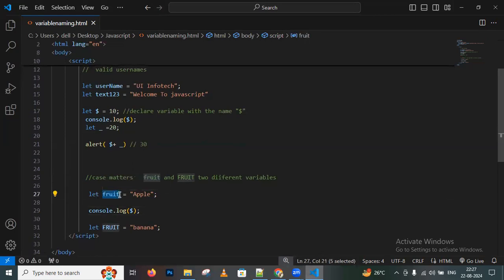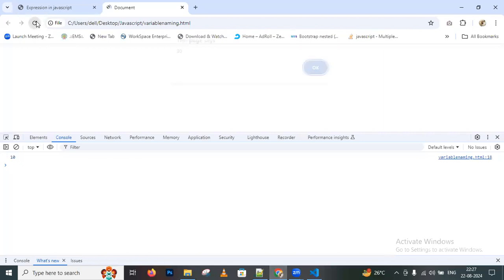Let me copy the console statement and paste it here, with fruit and Fruit. It will print two different values, apple and banana.